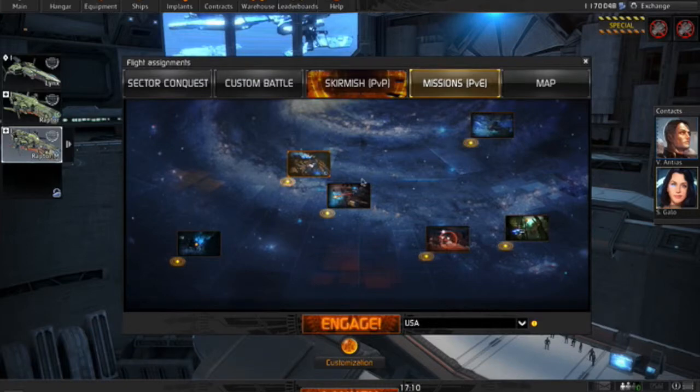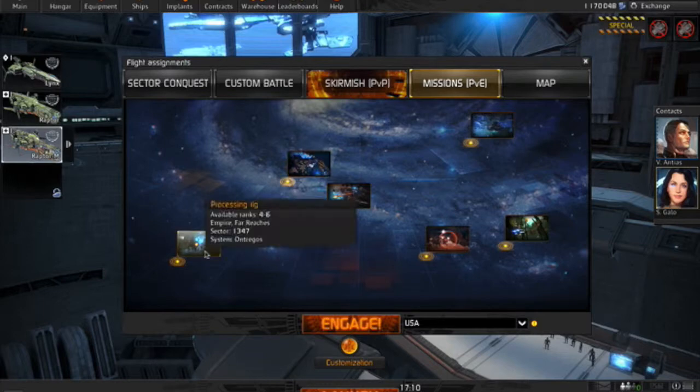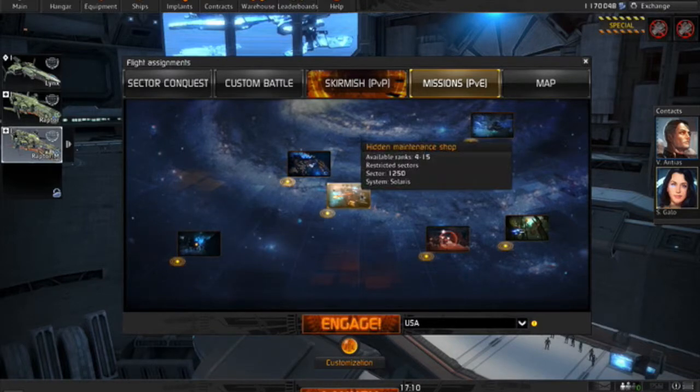And this is where I was talking about, you can pick different PvE missions depending on your rank. Like, this one is rank 1 through 15. I think I'm rank 2. I haven't played it in a long time. But you can't play it unless you're one of the ranks that's listed. So I couldn't do this unless I was rank 4.